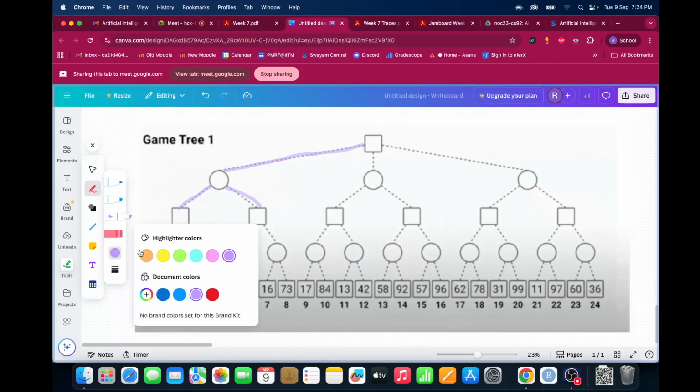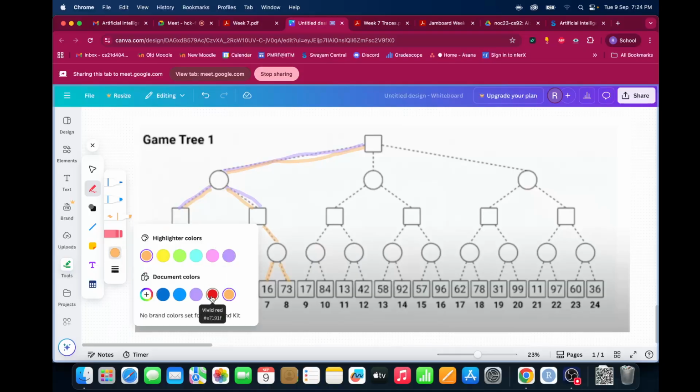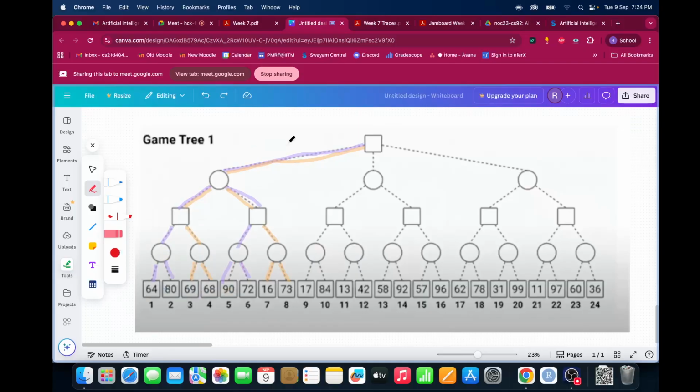Okay, one more strategy could be that here it's still the same, but instead of choosing the leftmost, we chose the rightmost. This would still remain the same. Or it could be that you chose this, this one, and this one.